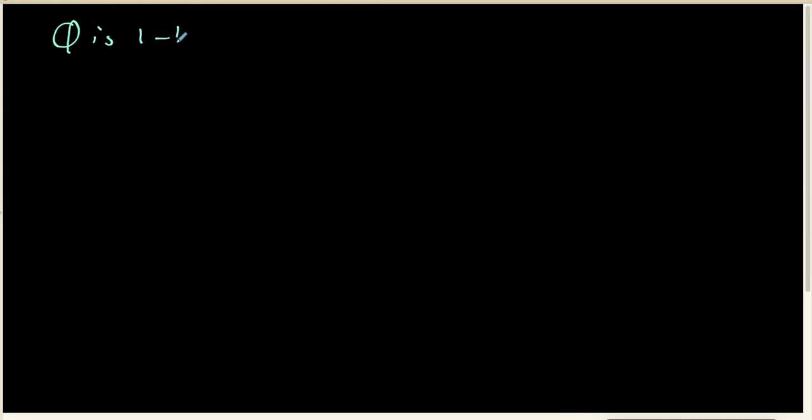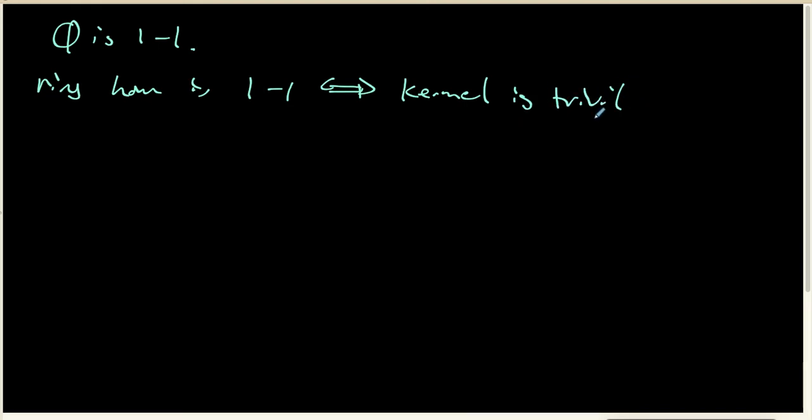Now what we need to do is we need to turn our attention to showing that phi is one-to-one. Now, there are several ways of doing this. What I want to do is I want to use the fact that a ring homomorphism is one-to-one if and only if its kernel is trivial. And meaning its kernel is trivial means that the kernel contains only the zero element in the domain ring. And in our case, that would be the zero element in S plus I mod I.